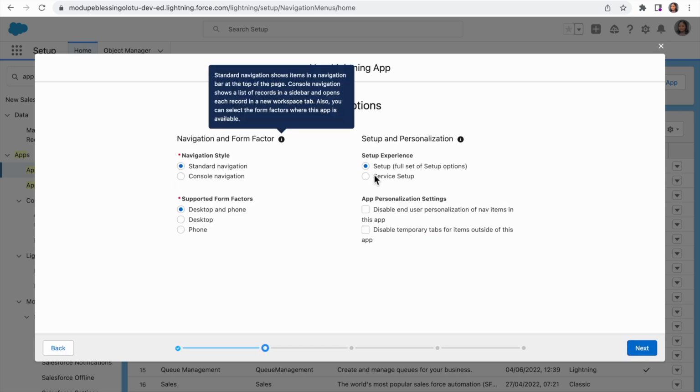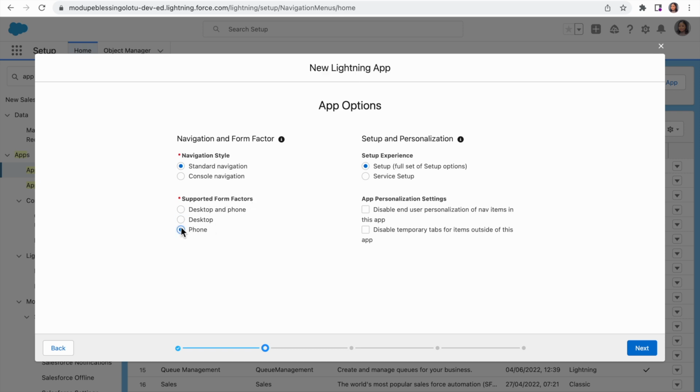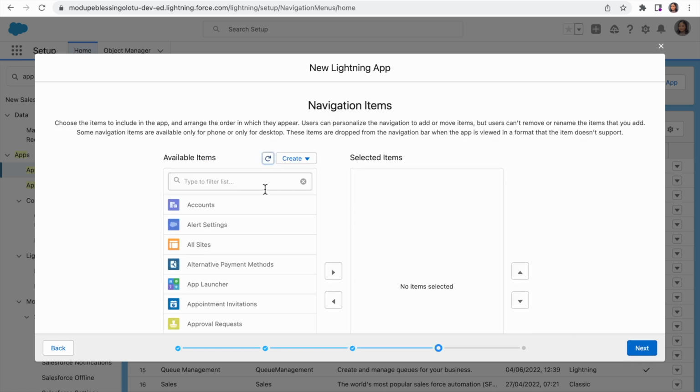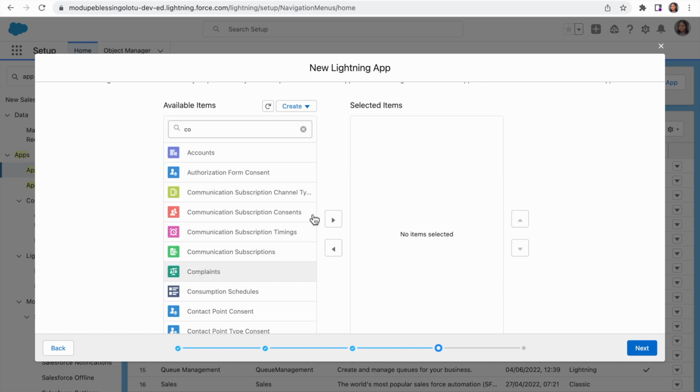Then next. Then obviously I wanted this to be available for both desktop and phone, and not just desktop or just phone. So then I just went to the next section. This part is the items I want in the hub. So obviously I want complaint because that is the main object.